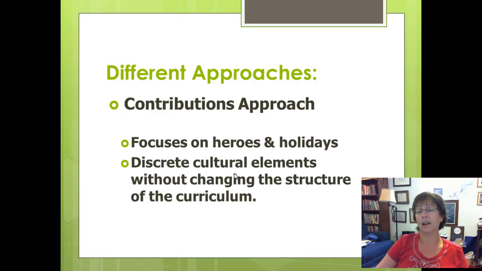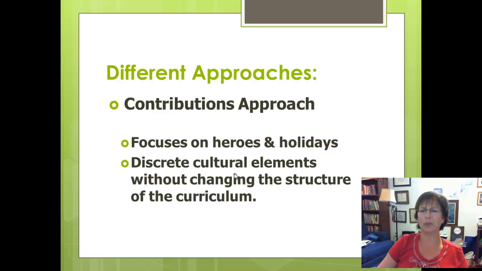And that is when we just focus on individual heroes, or we look at individual holidays, and we just are quickly giving honor to a particular cultural group by, in February we study who Oprah Winfrey is, or in March we study who Elizabeth Cady Stanton is. So it's more than that. It's really, he's saying this is good, but we should be doing so much more than this.